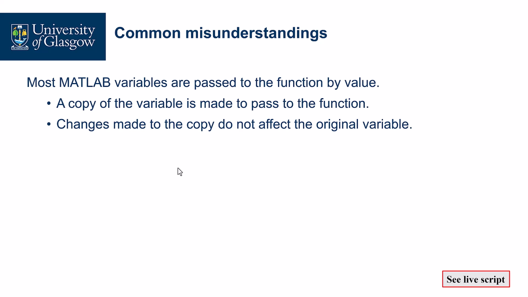For example, we define a equals 5 outside this function, and a is an input of this function. Inside the function, we change the a value from 5 to 10, right? But this doesn't affect the a defined outside the function. The 10 is inside the function. It may join the function output, right? But the value of a outside the function doesn't change.